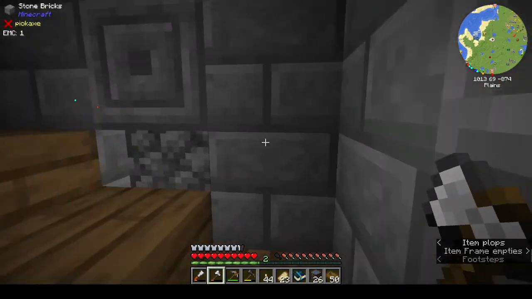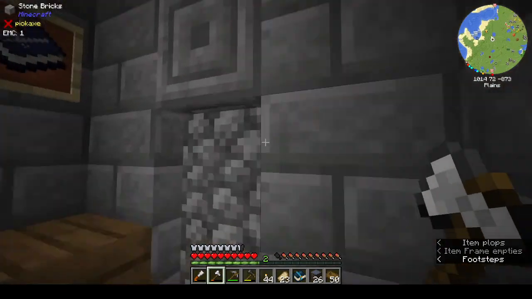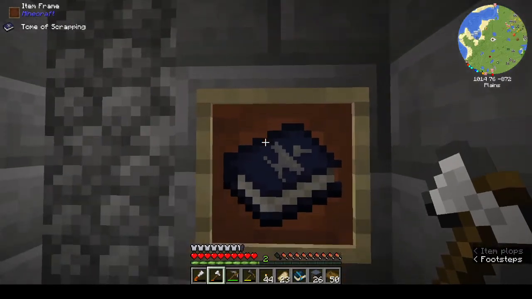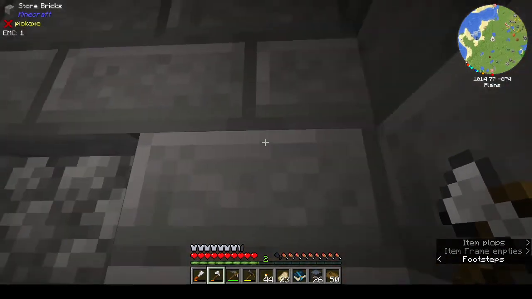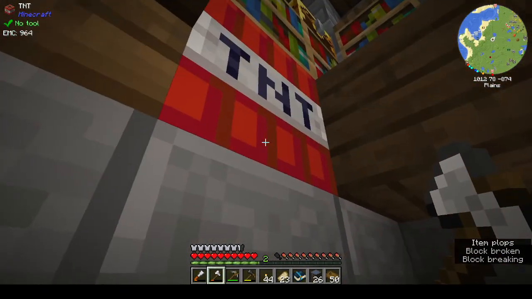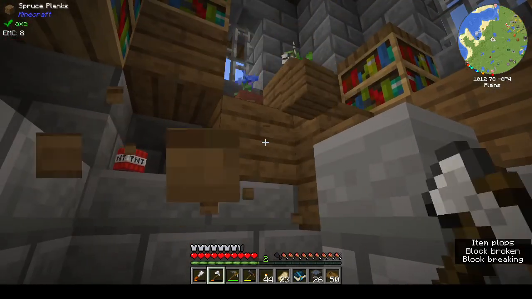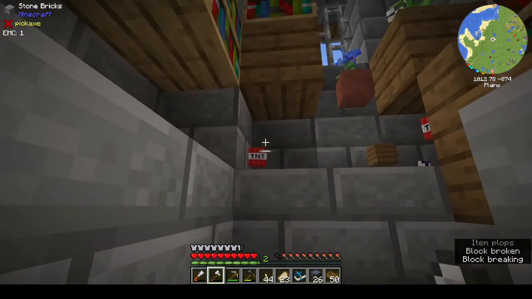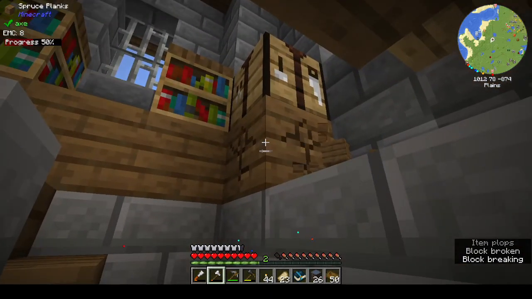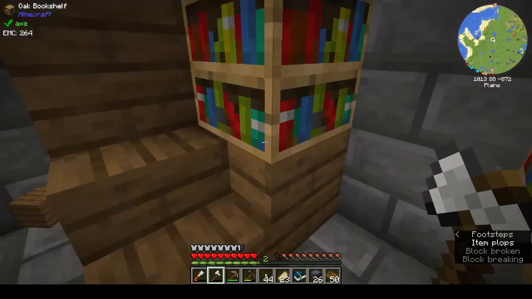Tome of Others. Alright, like I said, I know these are booby-trapped at the top. Tome of Weaponry. Tome of Scrapping. Here we are. So, see? These wizards are devious. I think these are all okay. Just these ones up here.